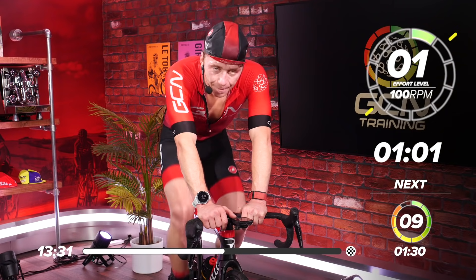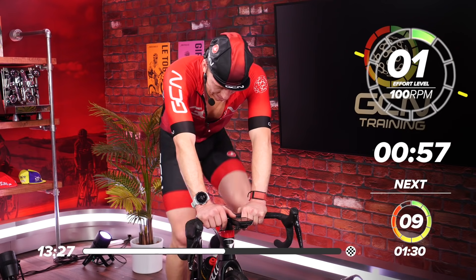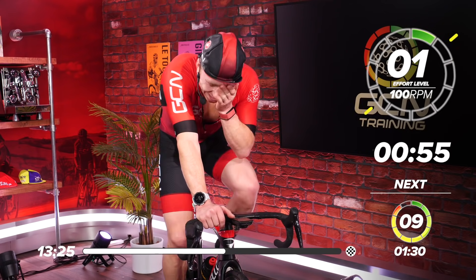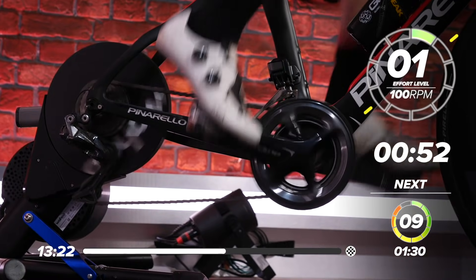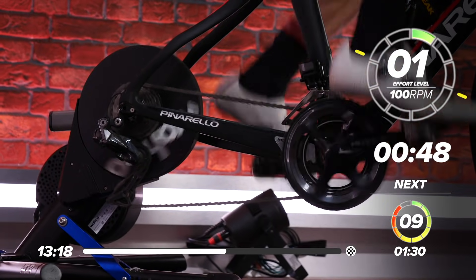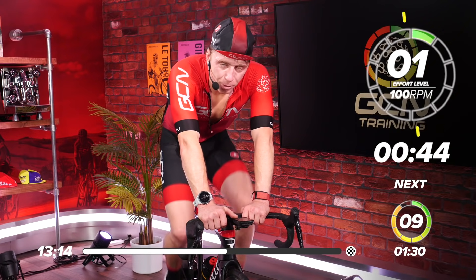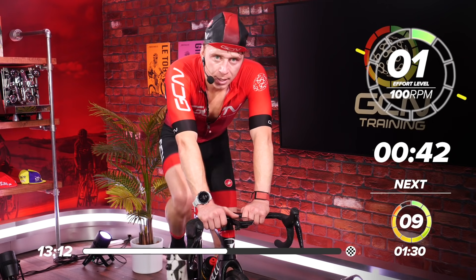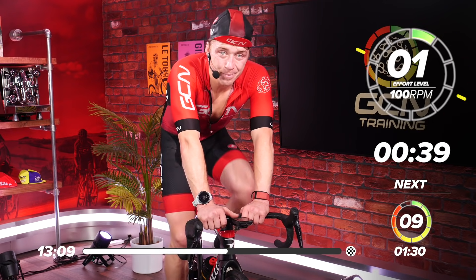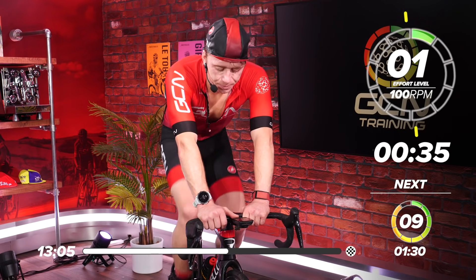It builds your metabolism, so your metabolism keeps burning throughout the day. Your heart rate is up — it's only a good thing. Make sure you're getting enough fluids on board — that's really important. You're going to be losing a lot of fluids through sweating, so put them back in, keeping you hydrated. Dehydration is actually the biggest cause of a lack in performance, so let's keep topped up.